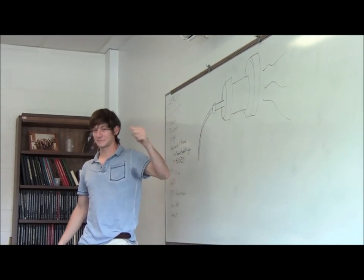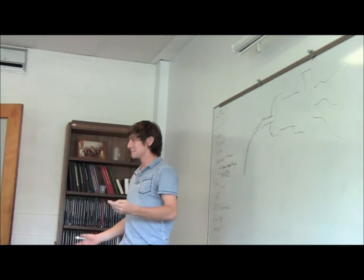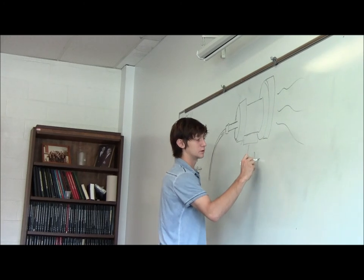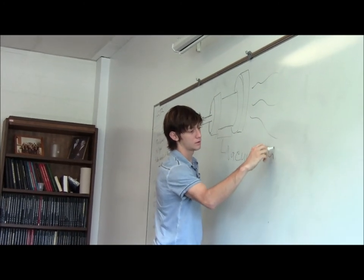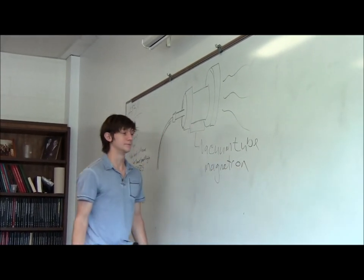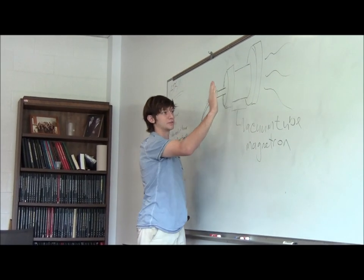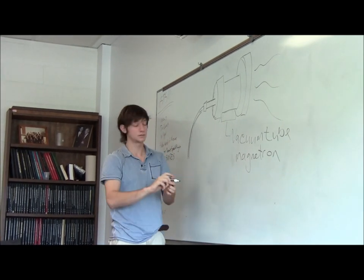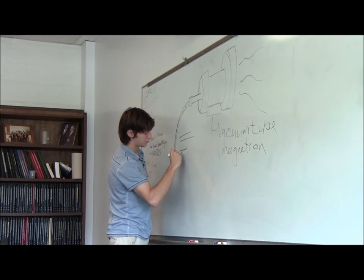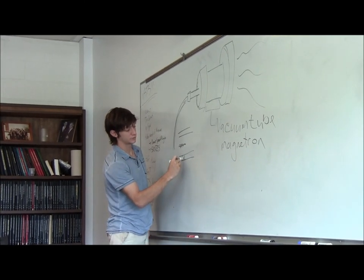Because most foods are high in iron. Exactly. Alright, what if I told you that inside of this piece, which is your vacuum tube magnetron, if you cut it, I'm going to cut it this way first, okay? So we're looking at it from the side. Does that make sense? You have something like this, where these are the copper walls.